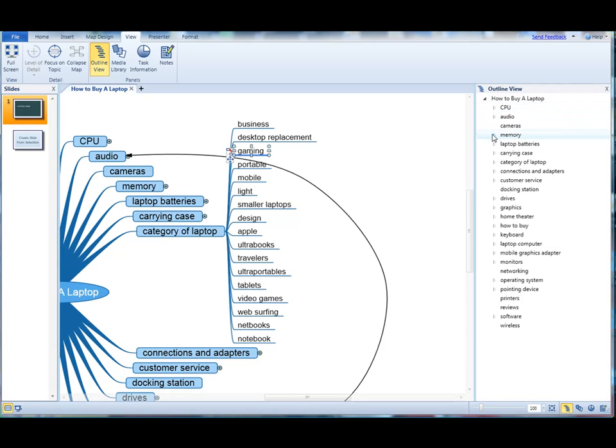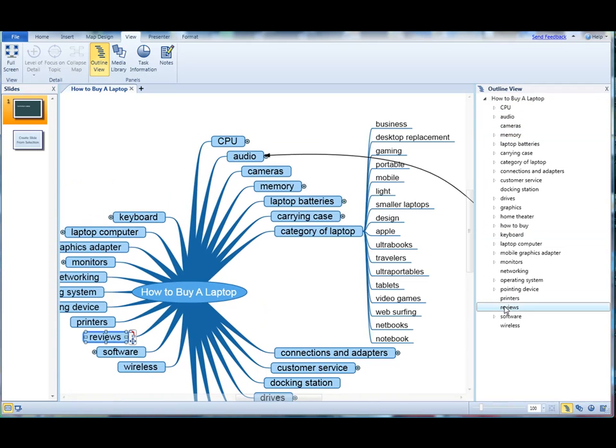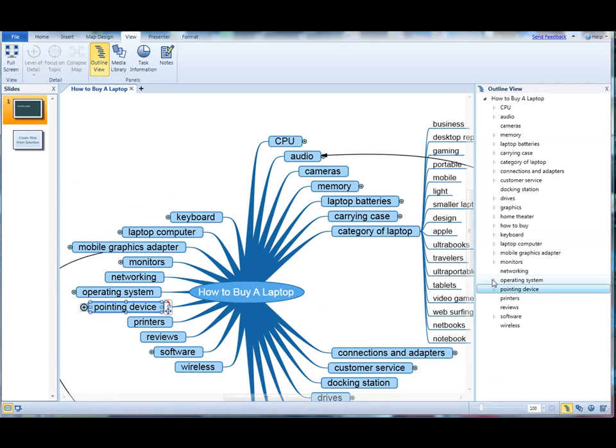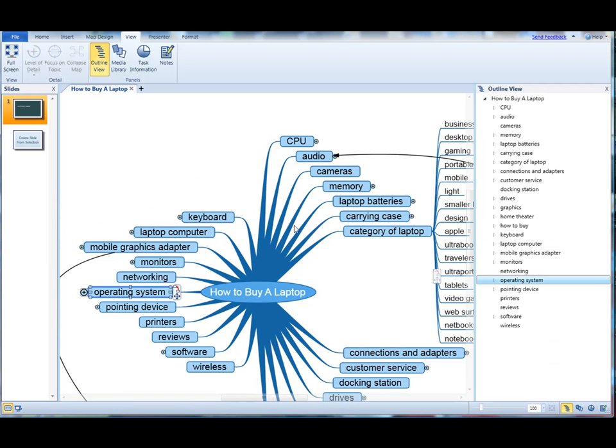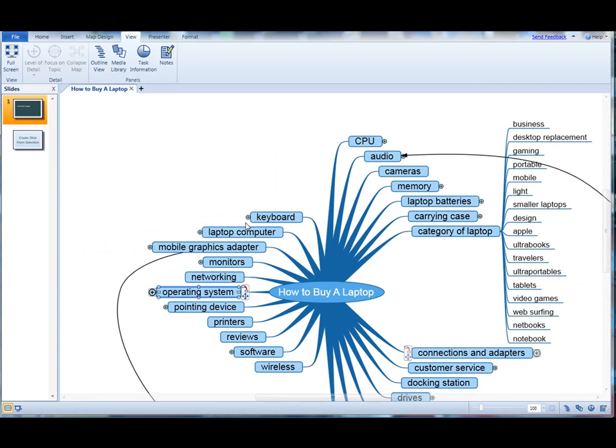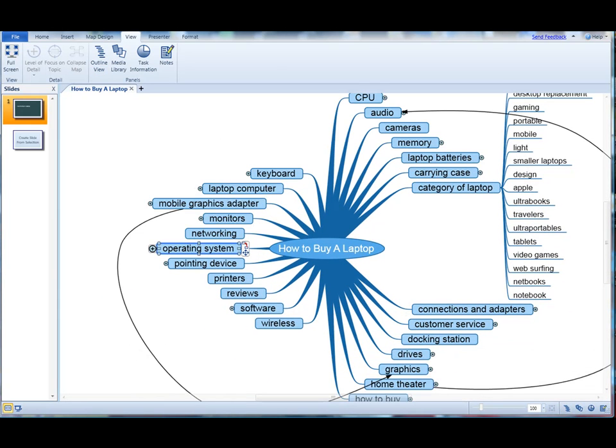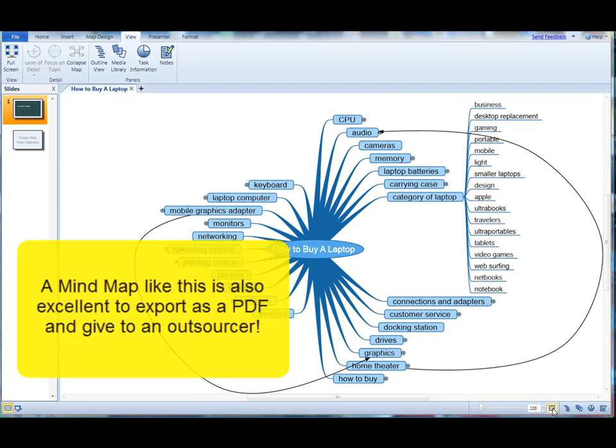The other thing you have got with NovaMind is this list view, or they call it the outline view, where each of the main items in the mind map are listed, and then you can expand them as and when, so that if you wanted to work on operating systems, you could go across there and have a look and talk about the Android, Windows 7 Home Premium, the Mac iOS operating systems, and so on. So for me, this type of tool is really great for planning and organizing an article. And in fact, it's good for organizing everything, but specifically for articles.